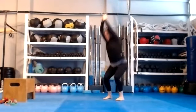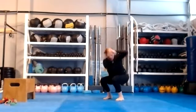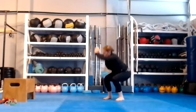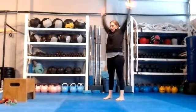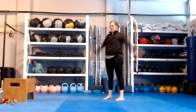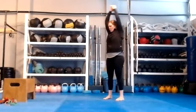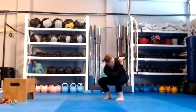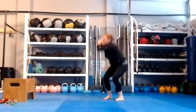Seven, just rotation on the spine, no more than that. Eight, no rounding. Nine, ten, last ten. Eleven, twelve, thirteen, fourteen, fifteen, sixteen, keep on breathing, seventeen.